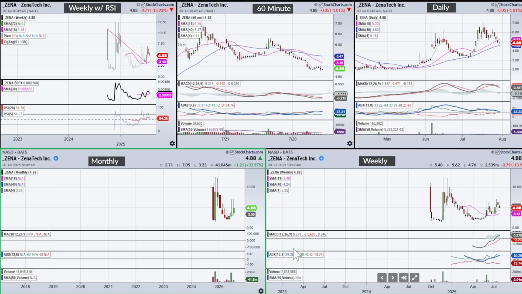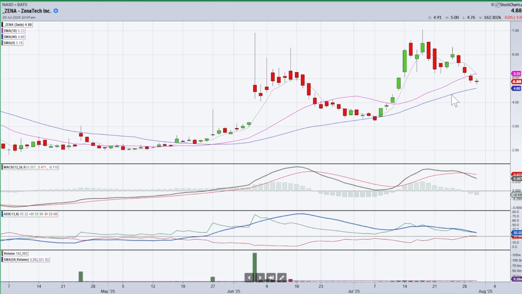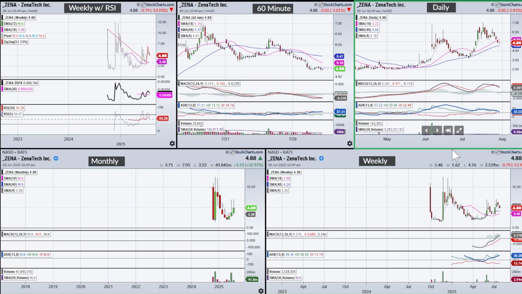Okay, ZENA. Consolidating. Now, it has dipped down the last couple days, maybe a little bit more than we'd like to see, but when I look at it on the weekly, nothing's really changed. I think we're going to want to see this turn up pretty soon, though. My one concern is that if this goes on a little too long, the 18-day is going to roll, and if that rolls, then this whole process is going to take more time, and potentially you could have more risk working its way back down here. So if we're going to get a signal, I think we need one pretty soon, before this 18-day turns down.